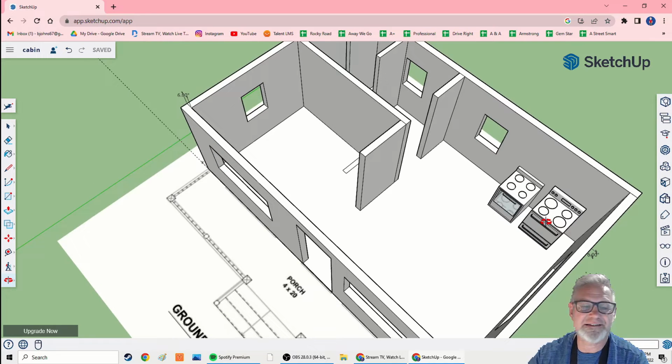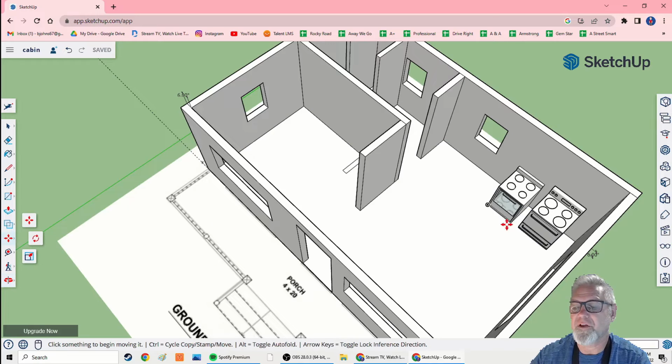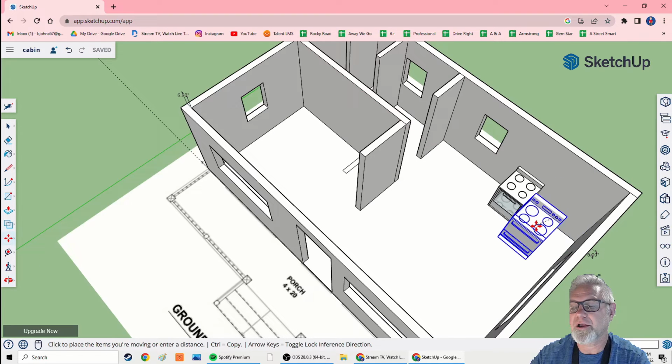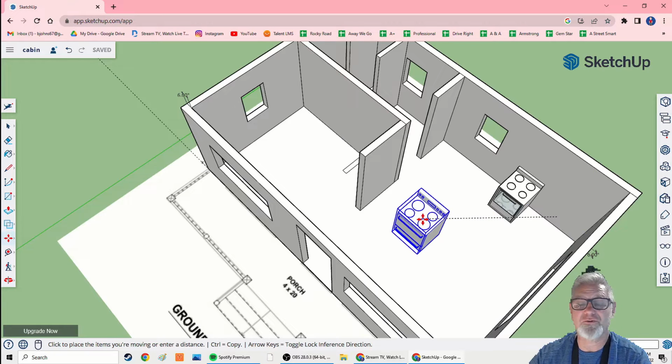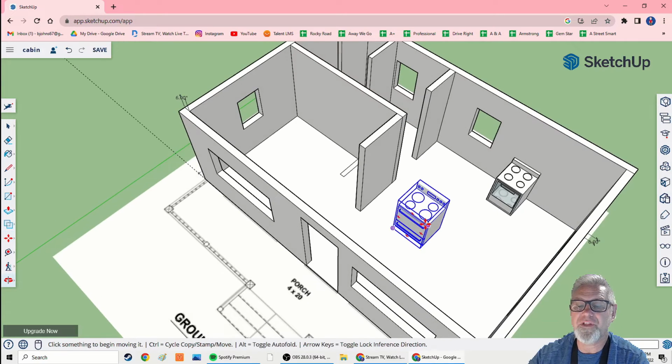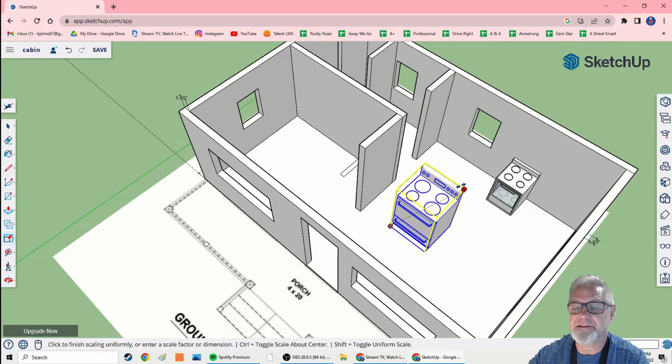In this case, downloading that oven was easy. It was perfect. It took no time at all. But let's say that I want this on the other wall. They don't always come in that easily. It even was facing the right direction. It was even the right size. So just know that if it comes in the wrong size, you go over to the scale tool, under move, the bottom tool, click it, and then you just resize it. Okay, so that's how you resize it.